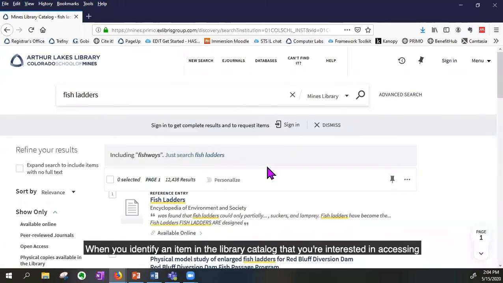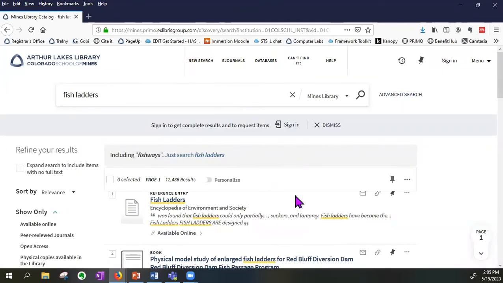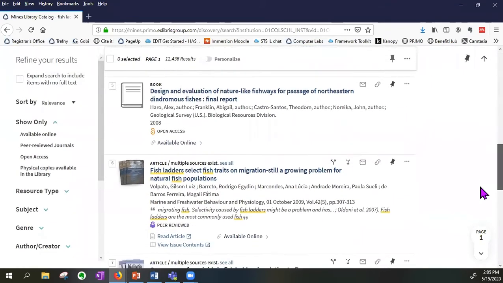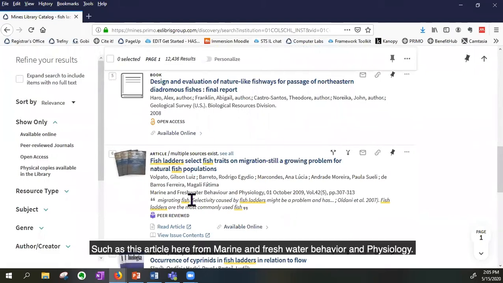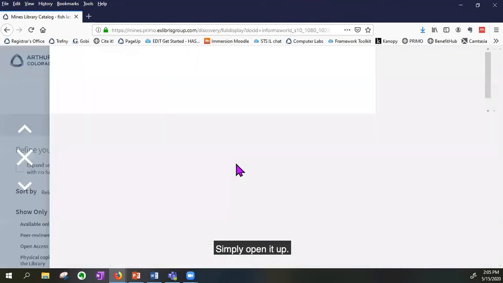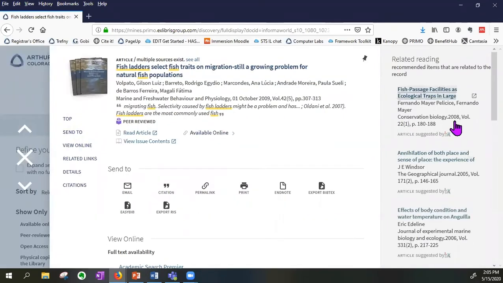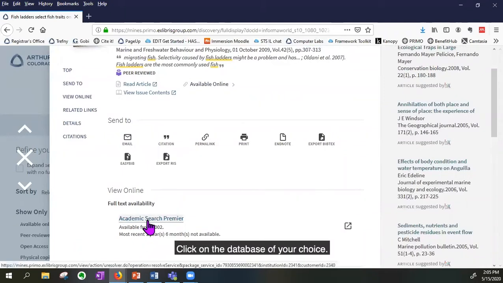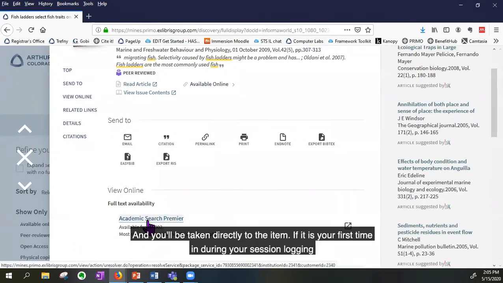When you identify an item in the library's catalog that you're interested in accessing, such as this article here from Marine and Freshwater Behavior and Physiology, simply open it up. Click on the database of your choice, and you will be taken directly to the item.